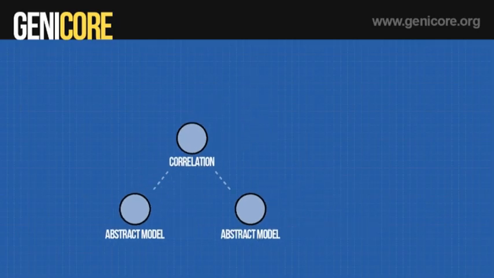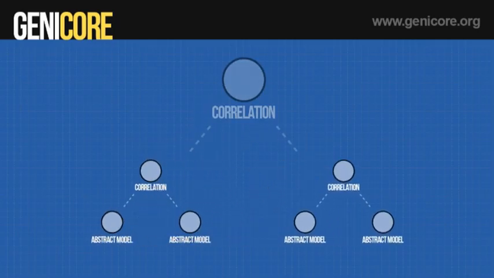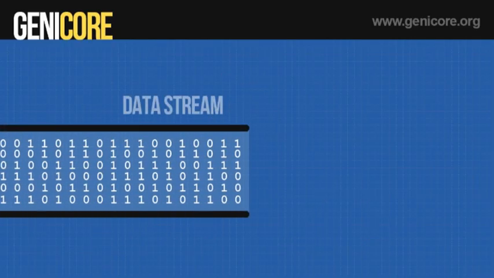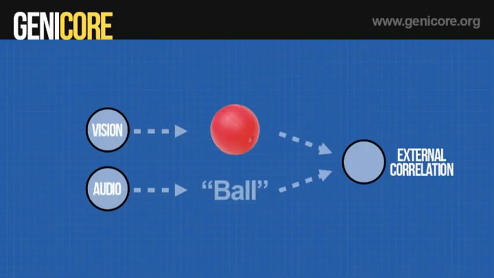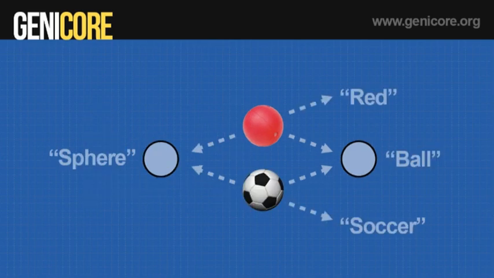Now, rather than focus on static data, the core analyzes relationships between abstract models to determine the next jumps to higher levels. As the next data frame rolls in, the core can use the new information to continue making sense of the current situation, track objects, and identify transformation algorithms. The core learns the extent of the abstract models through external correlation of multiple data streams. These abstract correlation models are highly multidimensional.